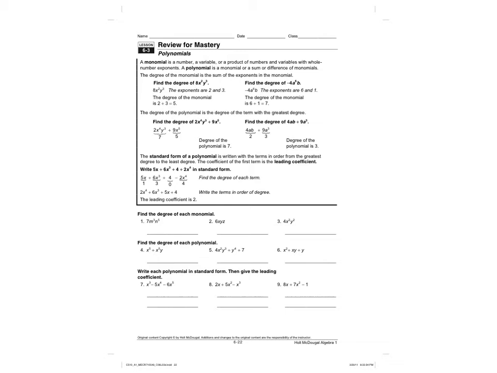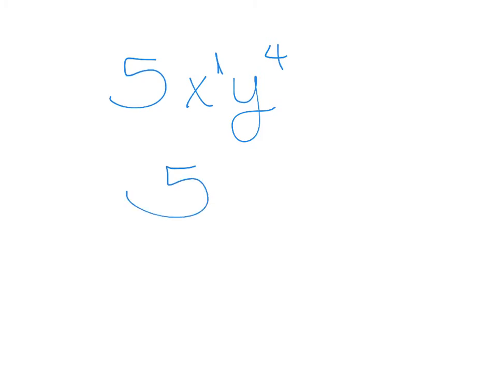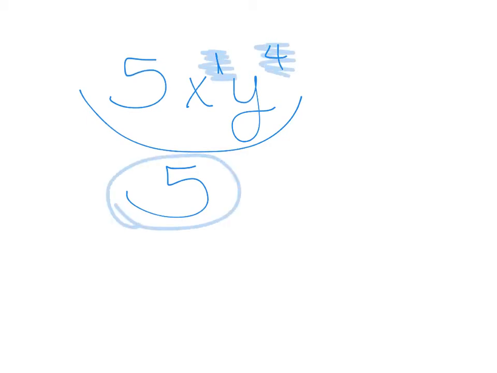This is where you are calculating the degree. When you find the degree of a monomial, all you do is add the exponents. So for example, if I give you a monomial and I say it's going to be 5xy to the 4th, what would be the degree of this monomial? 5. Remember the x has a little 1 here, so the degree would be 5. When it's a monomial, you're going to add all of the exponents, and that gives you the total degree.